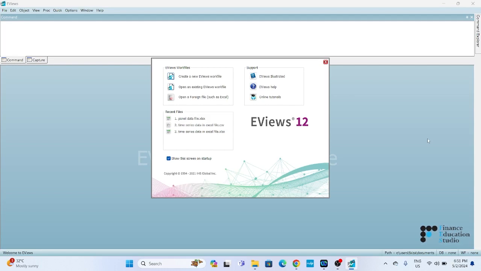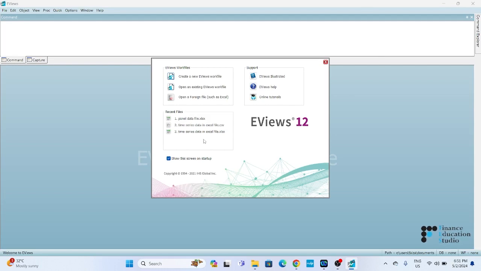When applying unit root test to panel data in eViews, we are exploring the behavior of variables that have both cross-sectional and time series dimension. Understanding unit root test for panel data is very important, such as in the field of economics, finance and some other fields. It helps us determine whether a variable has a long-term trend or if it's just a temporary fluctuation.